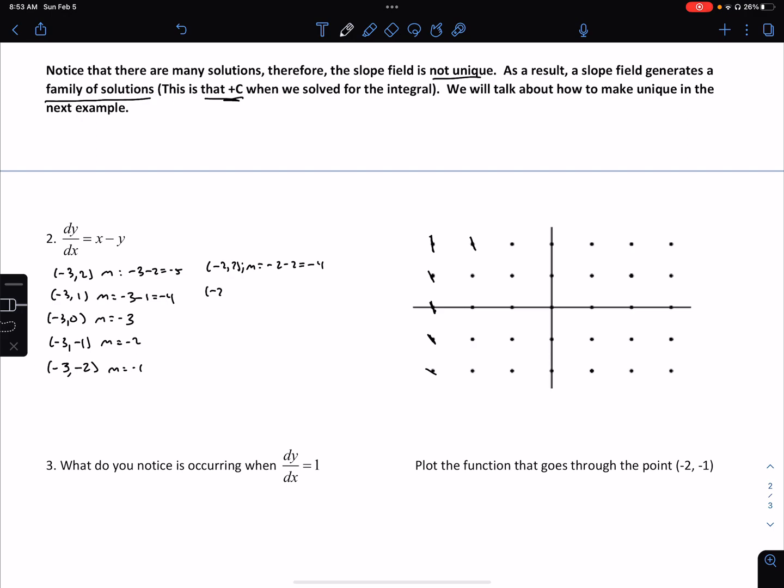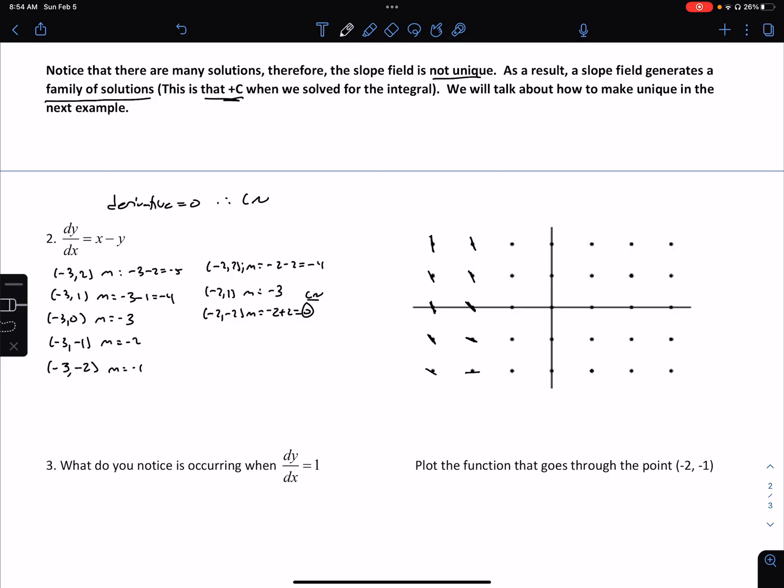And then what about at negative 2, 1? Well, if I look at the last pattern, take a look here. We just kept adding 1 each time. So the same thing here. If I just add 1 to negative 4, I should just get negative 3. So negative 3, negative 2, negative 1, and 0. And you can verify that. If I'm at negative 2, negative 2, my slope is negative 2 plus 2, which is 0. Now, this is kind of an interesting one because this is telling us we have a critical number right there. Remember, this is the derivative of our graph, and when the derivative equals 0, we have a critical number. So just a little bit free for us.